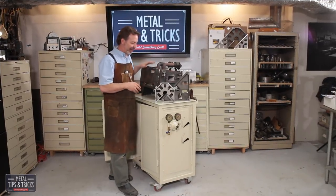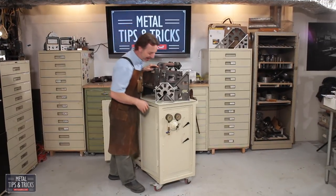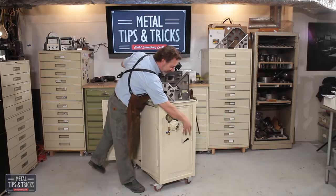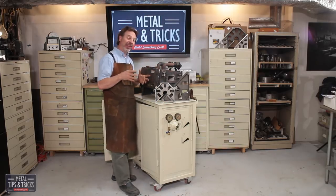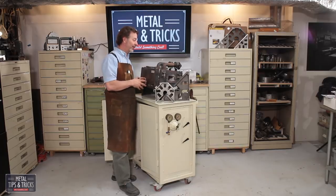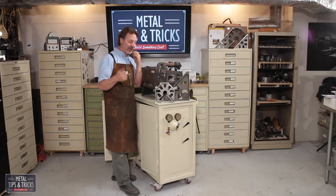Cabinet is now done. Well, there's still a couple little things I need to take care of. I need to plumb in this gauge. I'm also going to change that around a little bit, but it's basically done. I also have plans to make an anaerobic forge for this, which will be really, really cool. I think it'll be a great video.